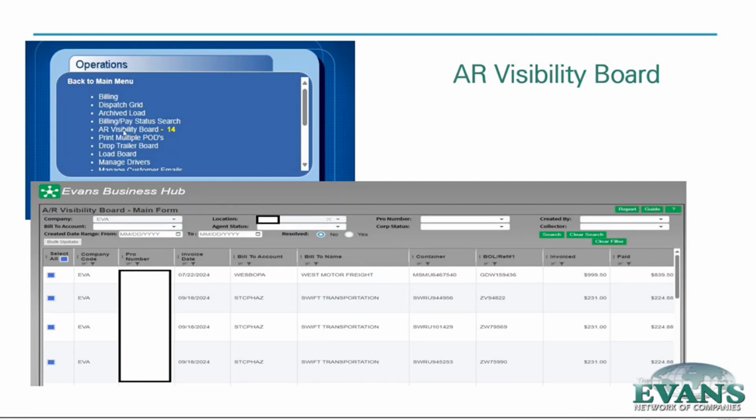The AR visibility board is a wonderful tool because that is a direct line between you and your collector. That is where you can upload extra emails or paperwork or tell her or him the reason why something happened. Or you can also make decisions, like if you're totally like, yep, I messed up, take the $200 back off me, there's nothing I can do about it at this point, you can just select agent deduct.